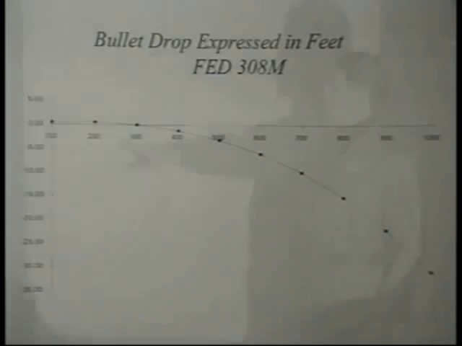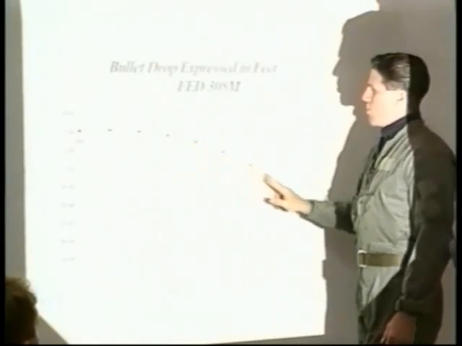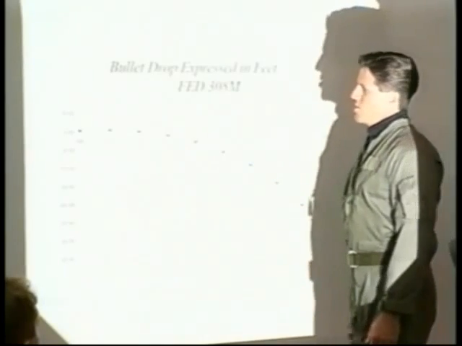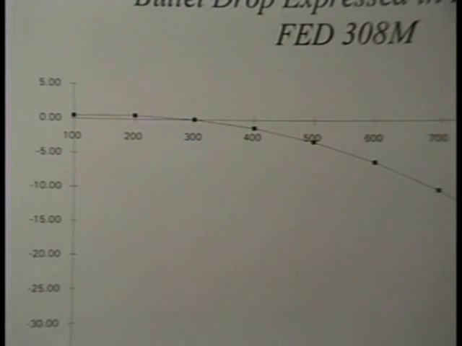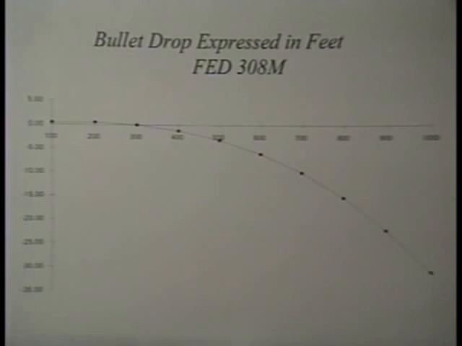Also, what's interesting to note is that as the bullet goes downrange, it's losing energy, kinetic energy. If I could measure the foot-pounds at the muzzle, when the bullet actually leaves the barrel, I'm looking at about 2,600 pounds. Then as it travels out to about 100, we're looking at about 2,250. As you get out to about 500, it's down to about 1,150 or so, and it just progressively drops off. So bullet energy is dropping off.